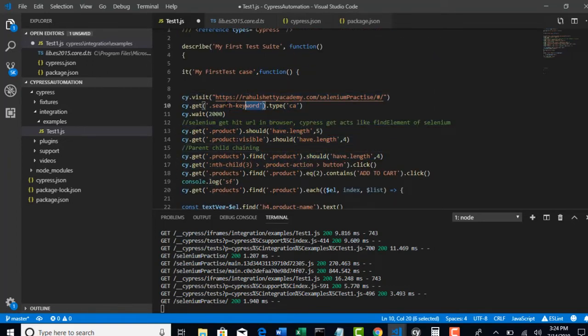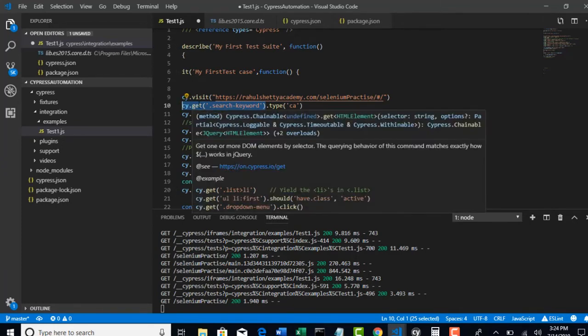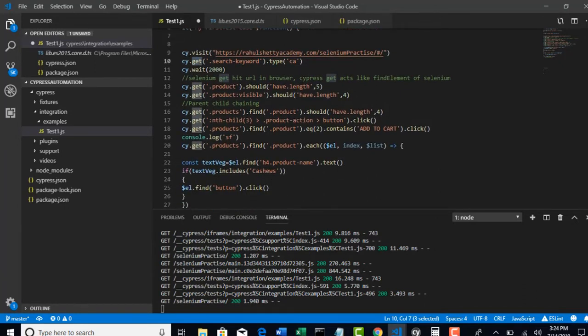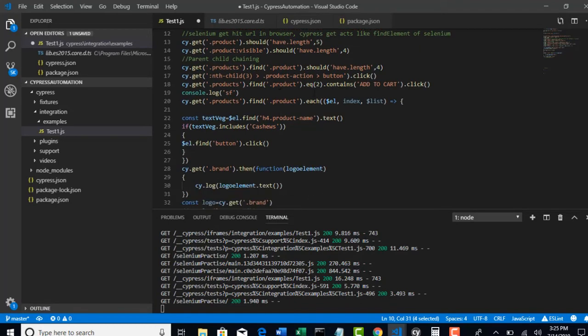Even this returns a promise, but Cypress has a mechanism that if you concatenate one command with another Cypress command, then Cypress understands that both are Cypress commands, right? So it will wait and resolve the promise internally, and pass it to this. Here, the eq method is a Cypress command, find is a Cypress command, contains is a Cypress command.